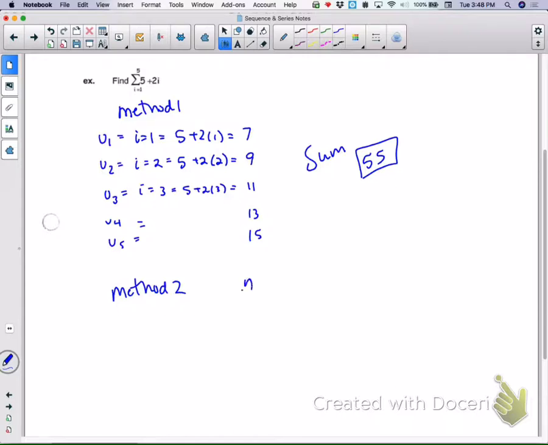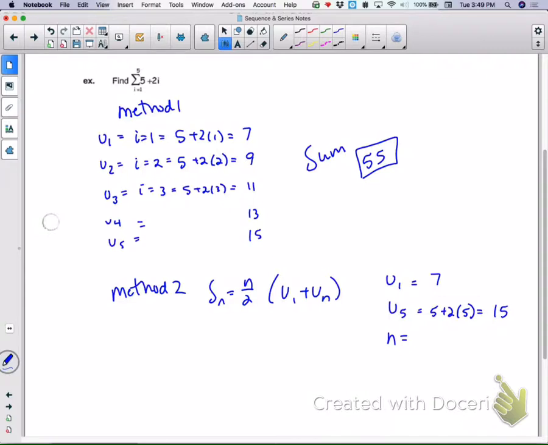Now, personally, I like this formula, and I'm going to use it whenever I can. And let's write it down correctly here. So in this case, if I'm doing the sum of the numbers from 1 to 5, I'm going to find my u sub 1, I'm going to find my u sub 5, and then I need to know how many numbers I'm adding up. Well, u sub 1 is 7, and u sub 5, we didn't do this up above because I kind of cheated, but we would just plug 5 into that formula, and we end up with 15.